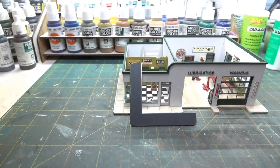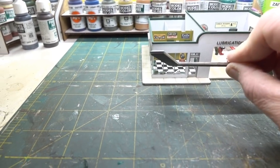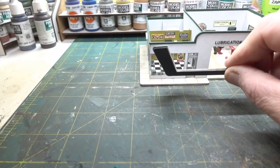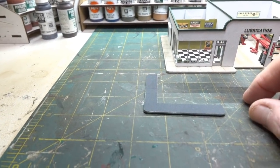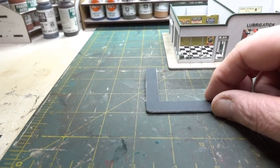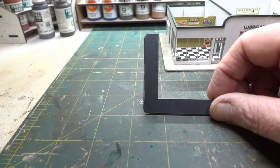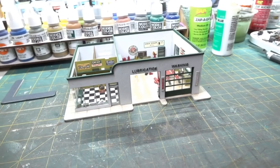Well, it makes sense. I like it. I kind of like the way it looks. So I was like, darn it, because I had the thing all together. And the middle one sticks out a little bit, you probably can't even see it. So I couldn't use that as a template. I was like, darn it, now what do I do? Well, you can see I didn't get it quite perfect. But what I did do was, wait a minute, you do have a template.